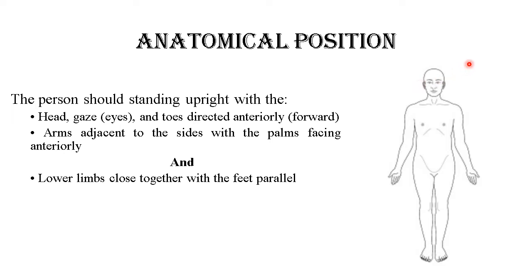He should not look at the oblique planes or upward or downward, but the gaze of the person should be in a horizontal plane. So this defines the normal anatomical position, and all the anatomical descriptions are expressed in relation to this particular position so that there is no inter-observer ambiguity. You have to take this as the reference position, the normal anatomical position, be it patient or cadaver. You have to describe all the anatomical structures in this normal anatomical position.